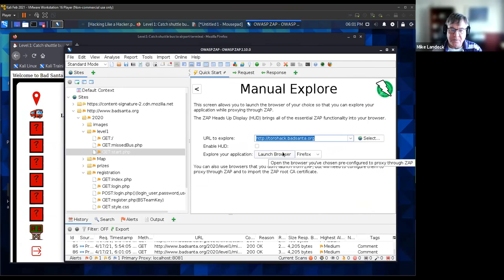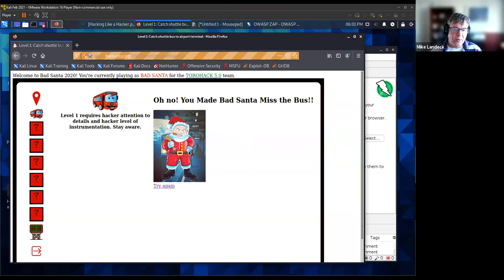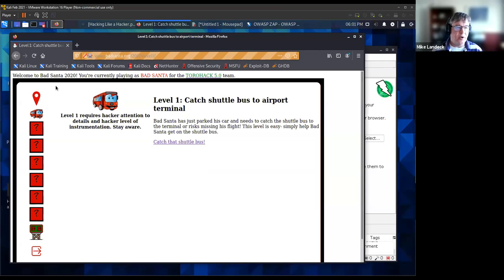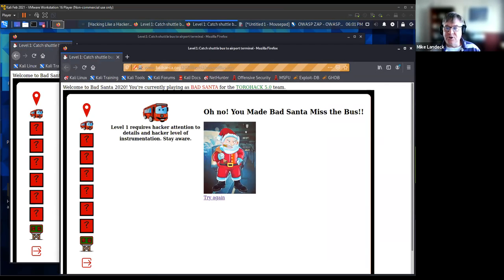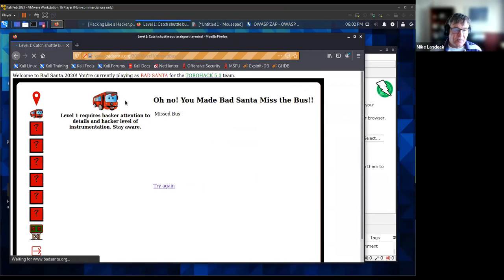Any response to that, Christopher? They said, yes, I launched through ZAP. Most of the pages are appearing, but not those two. Okay. So what I would do is go back to the first page. Hold down your shift key, and when your shift key is held down, click on refresh. What that'll do is force your browser to undo anything that's cached and re-request everything. And hold your shift key down when you click on check the bus. So that doesn't work then. Check the bus and hold your shift key down and refresh that as well. And that should do it.